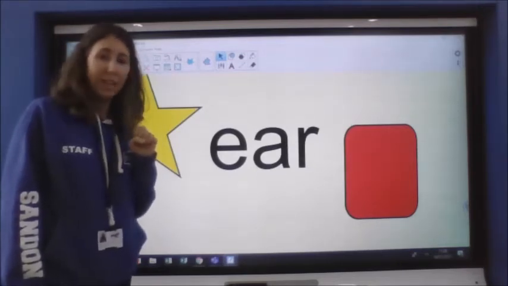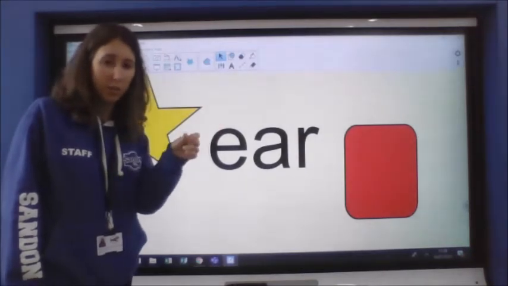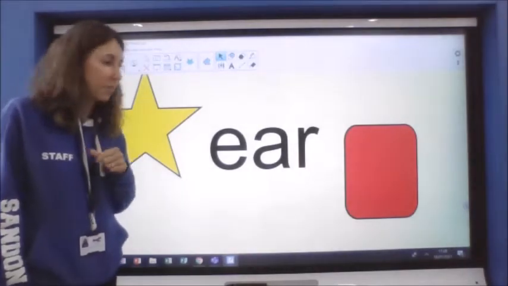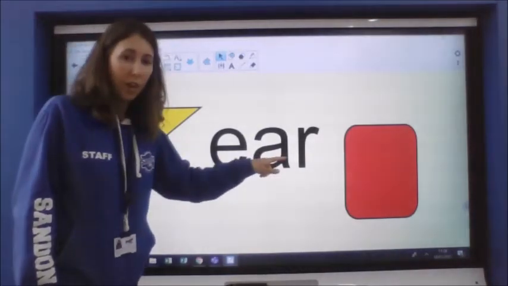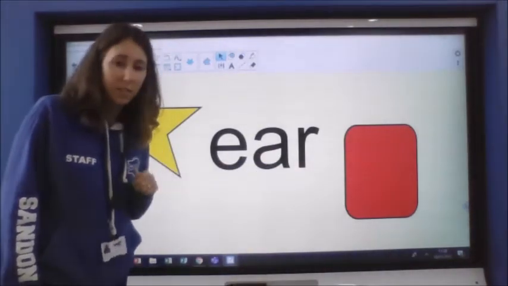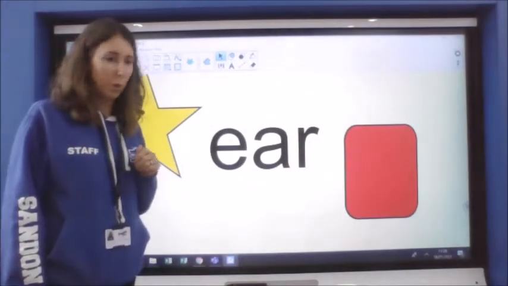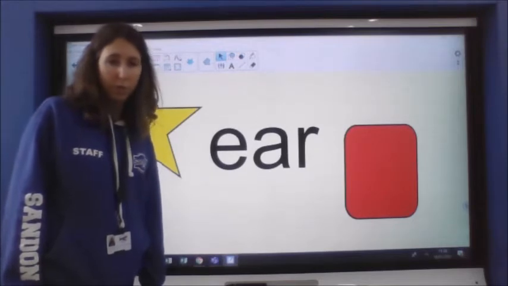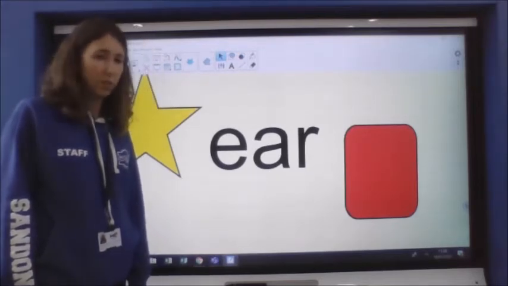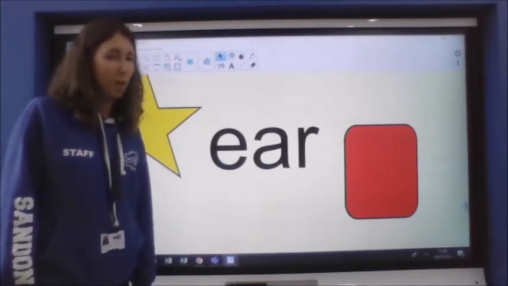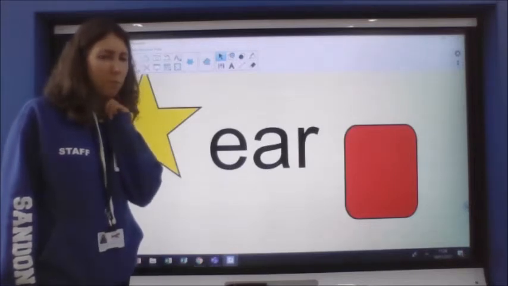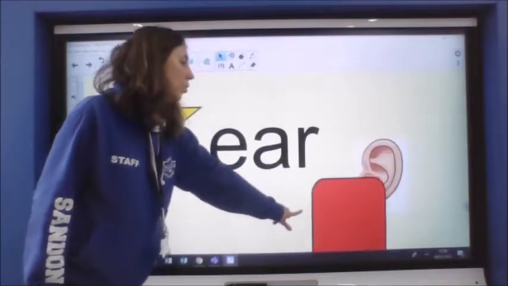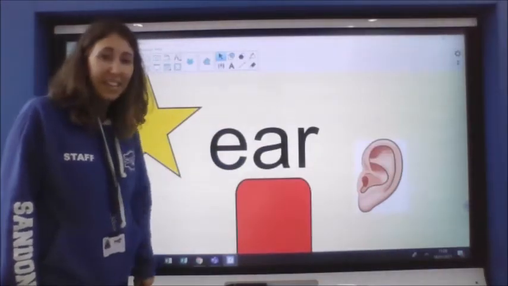2, doesn't it? So a digraph is where 2 letters join together to make one sound. A trigraph then we have today. A trigraph is where we've got 3 letters making one sound. And we learnt this trigraph all the way back when you were doing phase 3 phonics. What sound does it make? Shout out. It makes, I'm sure you've all remembered, ear, doesn't it?